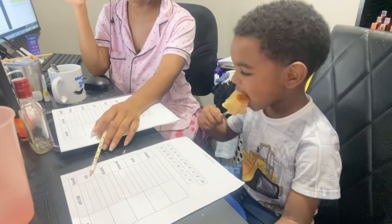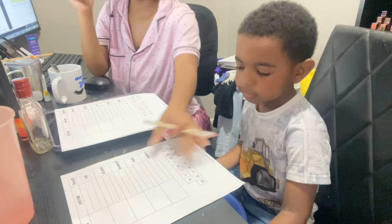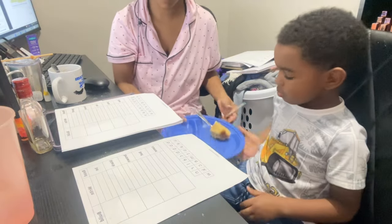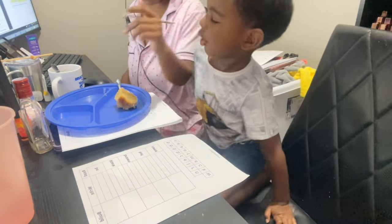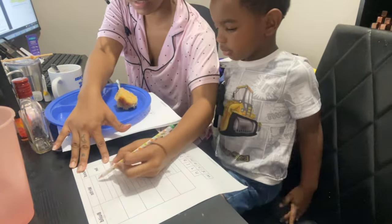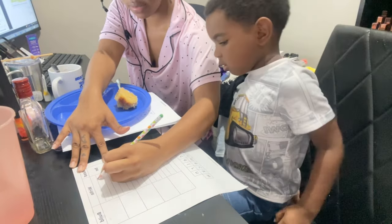It's pronounced B. Now write B on this line. Look, remember what I told you? We're working on writing big. You have to write smaller, okay? All right, so I want you to make your B like this. This is the top line, this is the bottom line. Look, watch me do it.